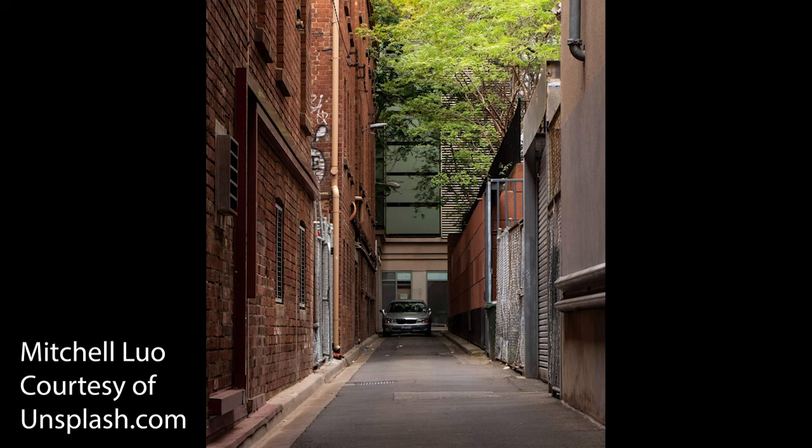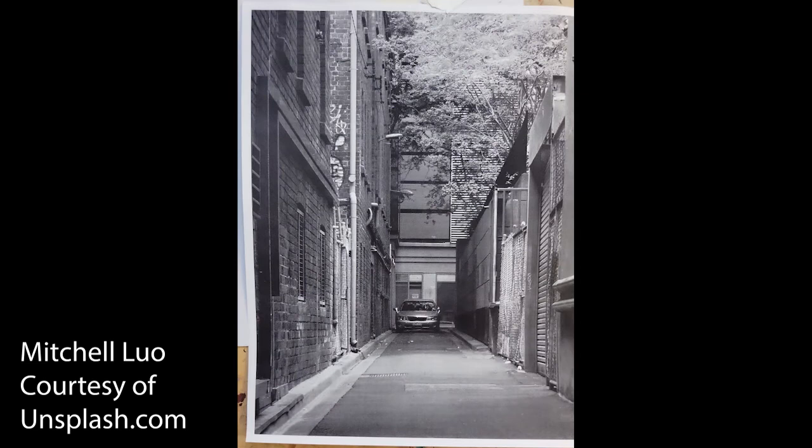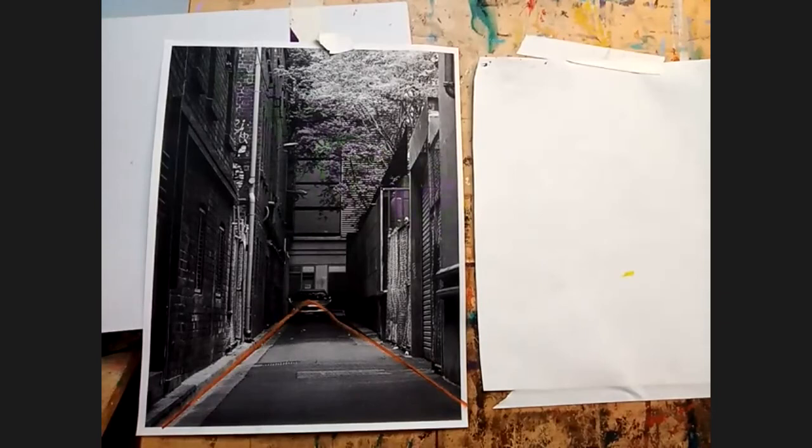Here we go. Okay, so I'm going to walk you guys through sketching this cityscape, this simple one. And then once we get the sketch in, I'll show you some, I'm going to make some suggestions for you, regardless of whether you're using oil or acrylic.